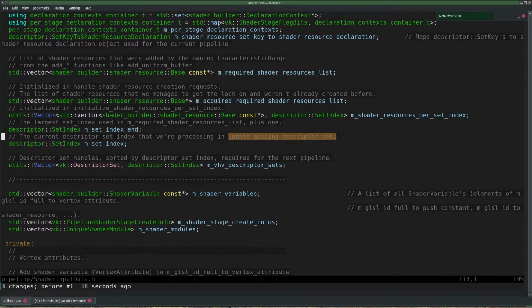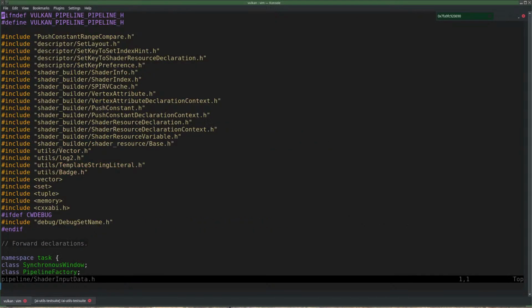Yeah, absolutely wrong. Shit. Okay, and I made a lot of wrong renames now. Should have done it manually.